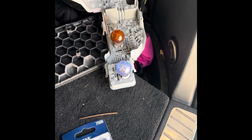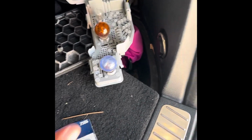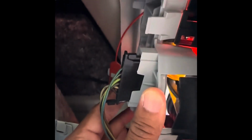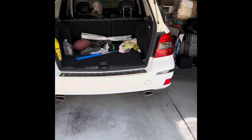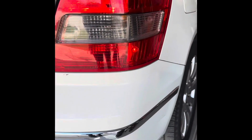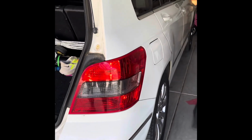So once you have your lights installed, you're gonna just put this piece back into the access point, and it just snaps right back in. Put your cover back on, snap it to the right, and you're good to go. There you have it, folks. It is working.